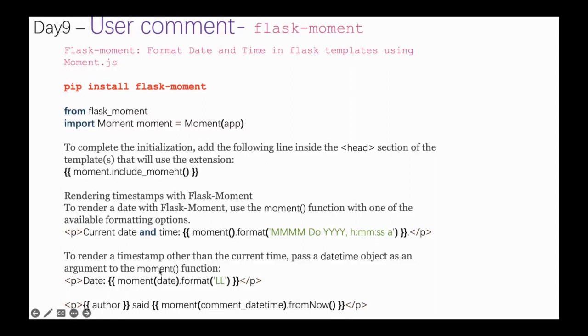Of course, you can pass your own date value. For example, I can pass the comment date to the moment function with this format. Of course, you can search Google to understand these formats. And you could also compute how long it has been since you gave a comment on the website using the fromNow function.